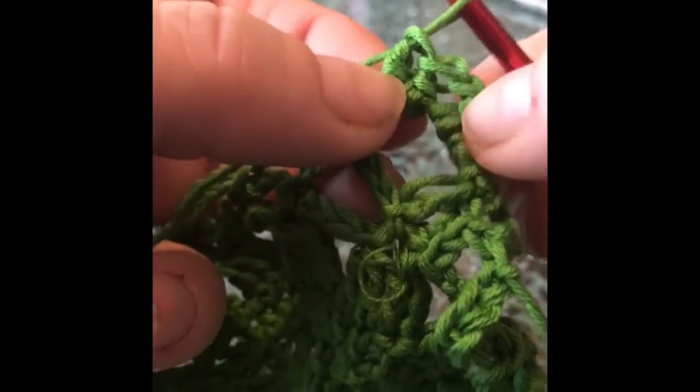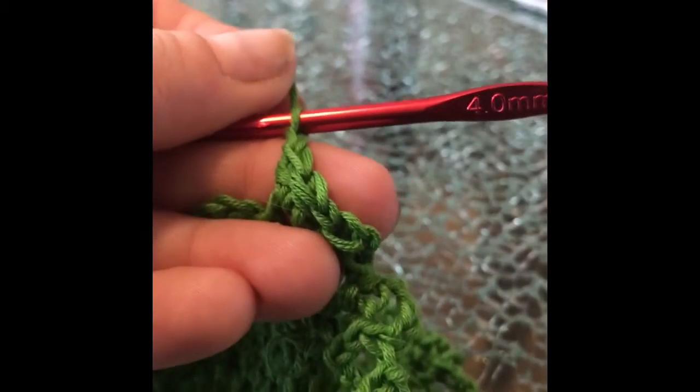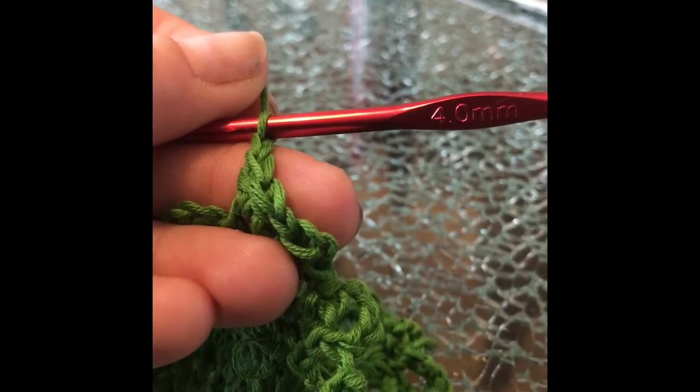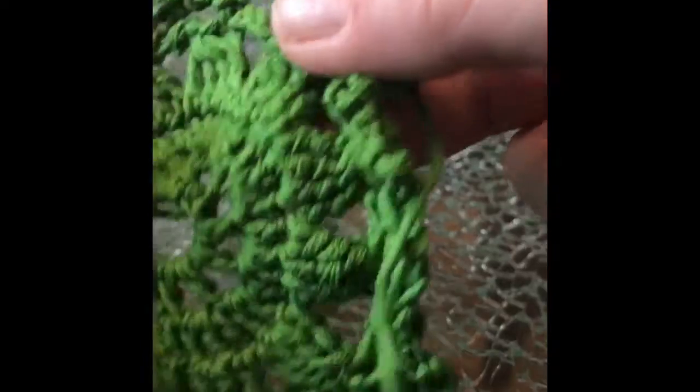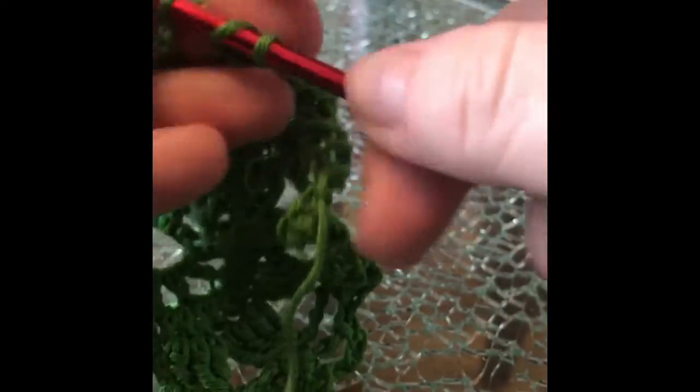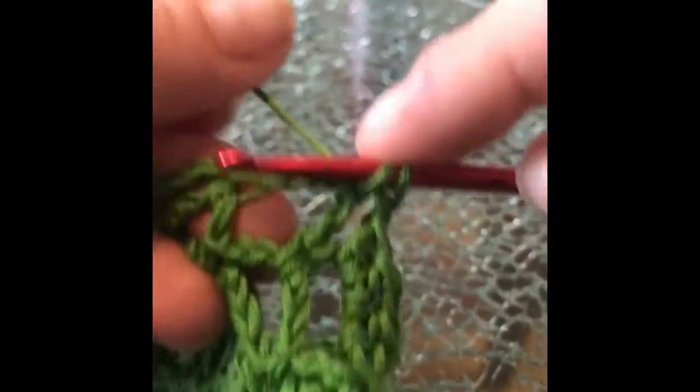So I've got my 2 doubles, a chain, 2 doubles, a chain, and then we're going to do this all along. We are going to do it slightly differently when I get to the corner, so when we get there I'll tell you about that. So again, 2 double crochets.